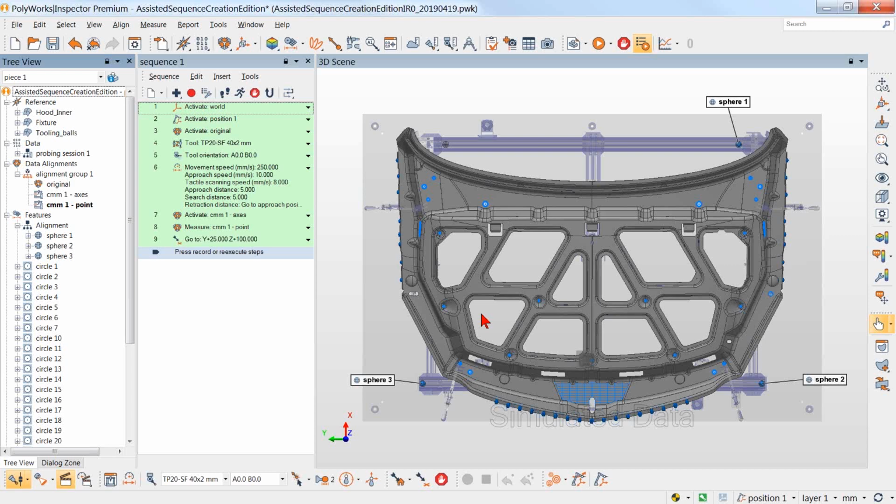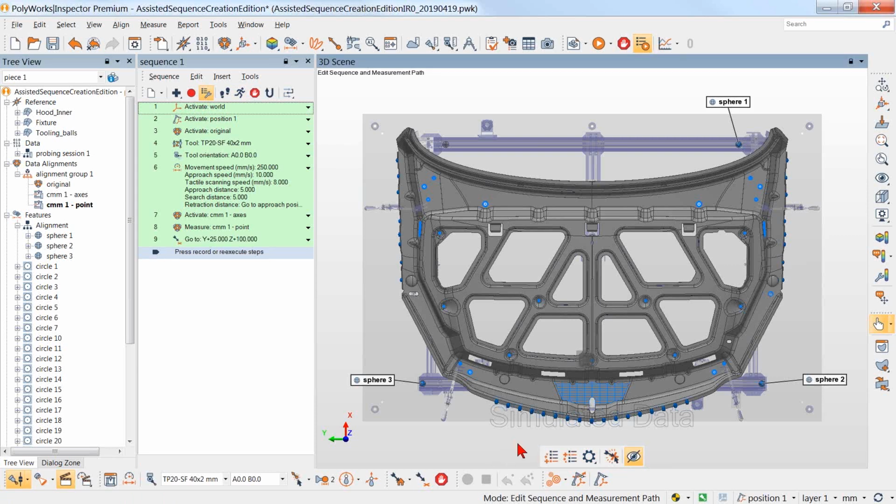So to start off, let's just work through these steps. I'm going to show you how we can use this new function in the sequence editor. It's a mode in which you edit the sequence and measurement path interactively. When I launch this, you'll see that we have 5 icons that have been added down into the 3D scene, and these are what's going to help us in creating the sequence a whole lot faster.